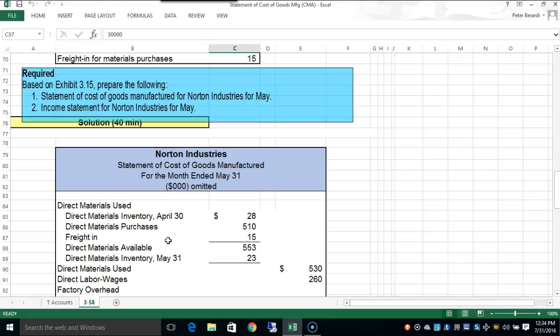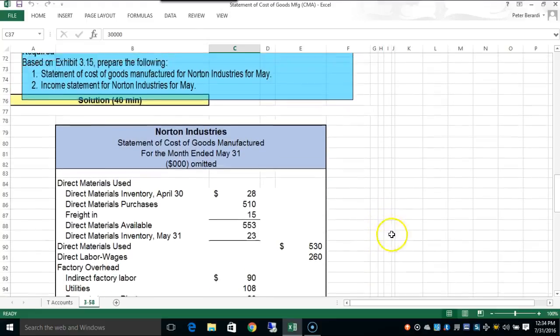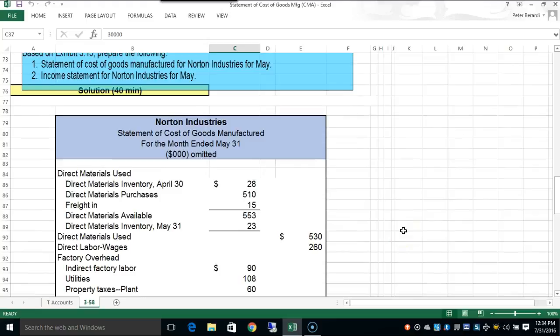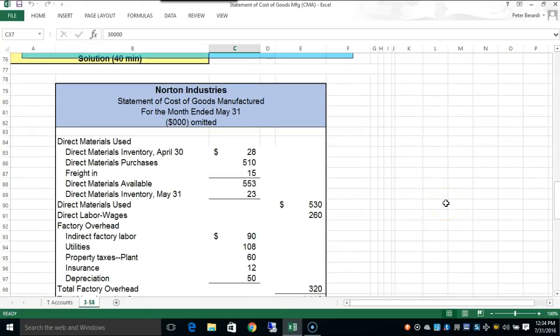So the debits and credits going through direct materials, the debits and credits going through WIP, the debits and credits going through finished goods, and eventually into cost of goods sold, are basically taken out of the T accounts or our chart of accounts and put into this statement of cost of goods manufactured. That's all this statement is, just basically a representation of costs flowing through our 3 inventory accounts into a statement. And I will show that to you via T accounts. But let's just go through the statement of cost of goods manufactured.